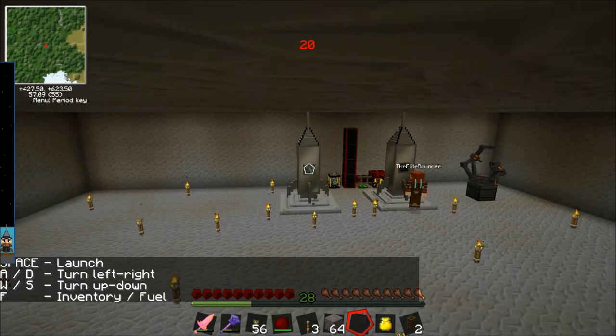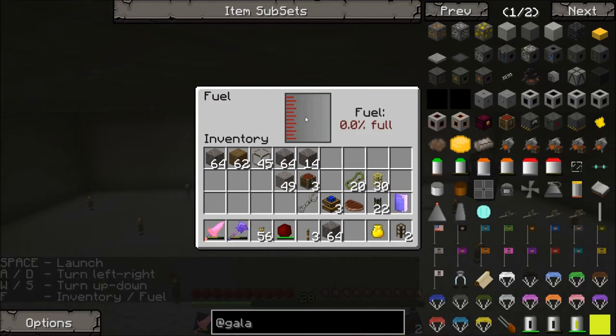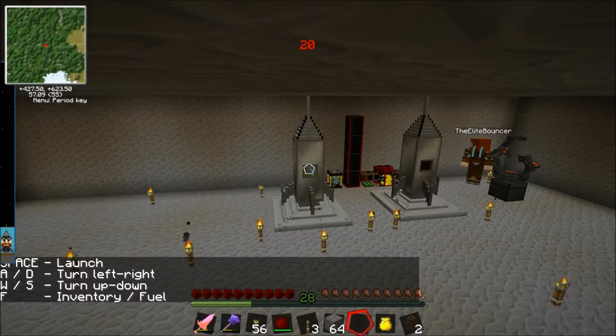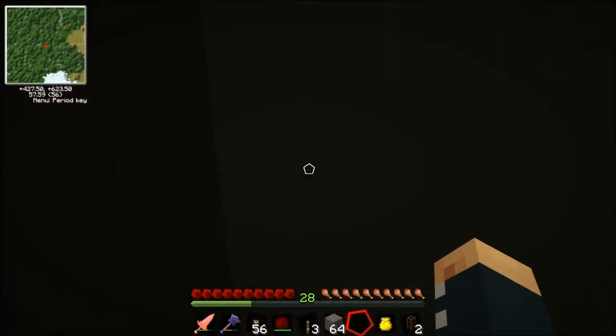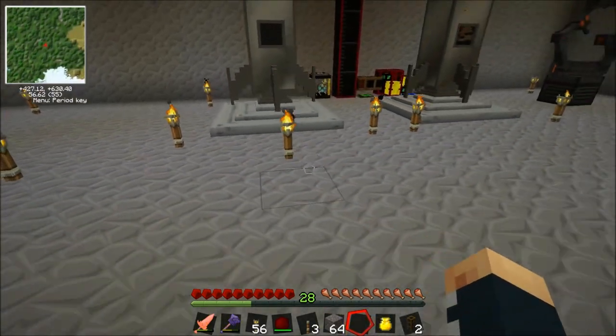Yeah. Okay, now if you press F, you'll go into the inventory for fuel. And you'll see we have no fuel. So what we need to do... And how do you get out? I think you just shift right click. Yeah, shift right click to get out.